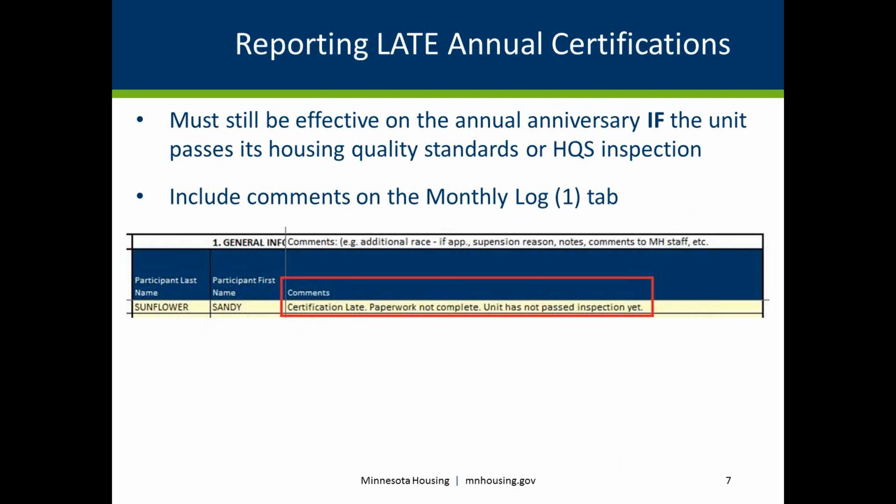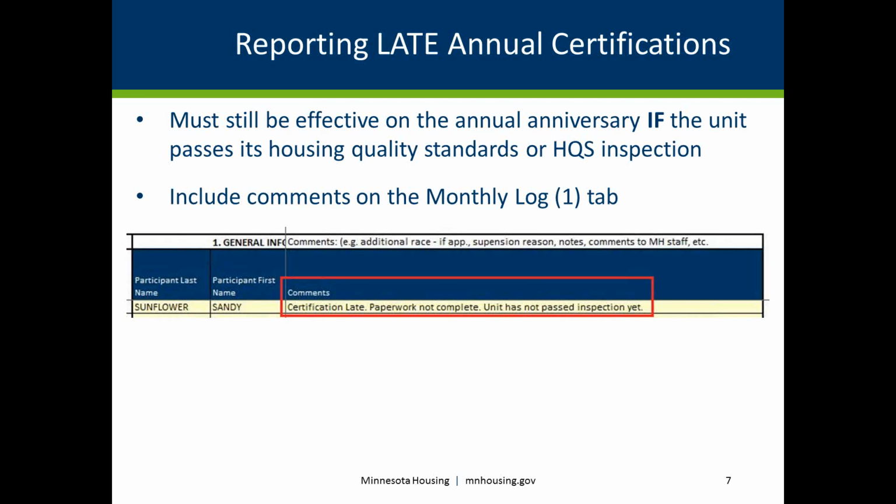I'll go over the specifics, however, it's a priority to report the annual certification to Minnesota Housing as soon as it is completed. But keep in mind that the effective date would be retroactive to the participant's anniversary of entry to the program, regardless of when the annual certification process was completed, and as long as the unit passes the HQS inspection. For example, the process for an annual certification for a July 1st effective date might actually begin in May, but for various reasons it was not done at that time, perhaps because the paperwork and inspection information weren't fully completed until August, or the unit had yet to pass inspection.